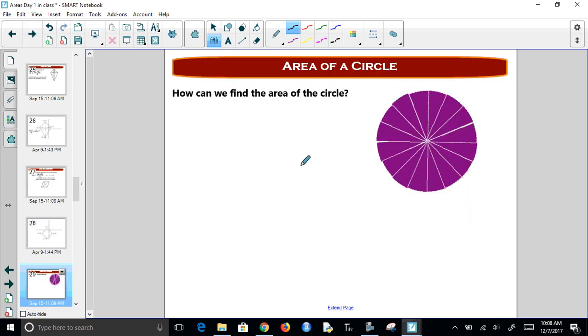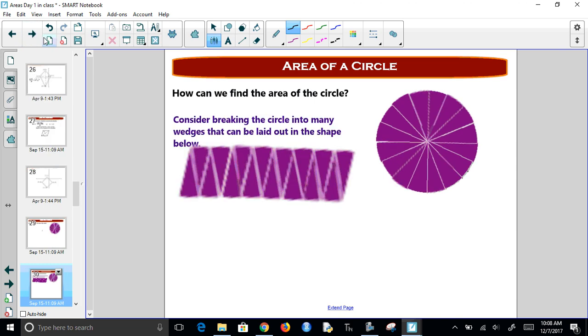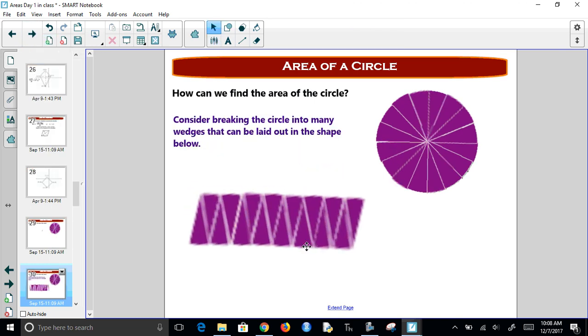Now, how do we find the area of a circle? This one, most people know area equals pi r squared, but they don't necessarily think about where it actually comes from. So we're going to break it down here for you. If I have a circle and I cut it up into a bunch of parts, the more parts you put it in, the better it works, but that'll make more sense later. So we take it, and now if I lay them out flat, hopefully you can see this is starting to look like a parallelogram.